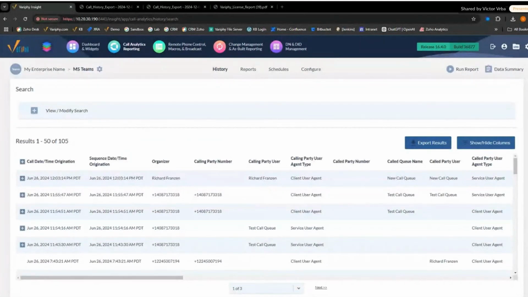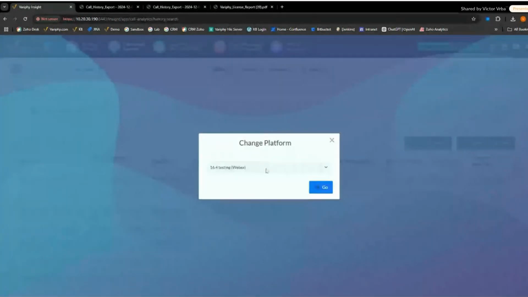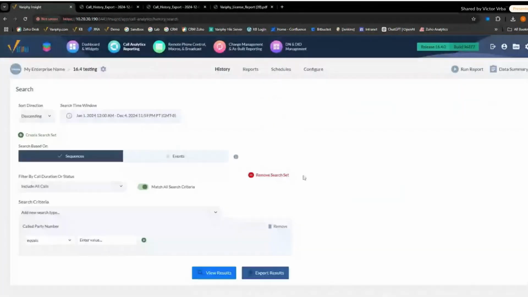So with that, folks, the last thing that I want to talk about is the Webex update. With Verify 16.4, and this is a big thing for all of our Webex customers, there have been some scope changes made to the Verify app in Webex. With any type of scope changes against the Verify app, there does need to be a re-authentication of your Verify application user within Verify. This is an extremely simple step.